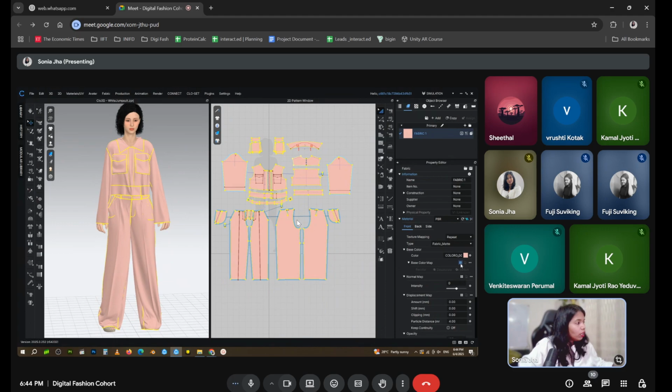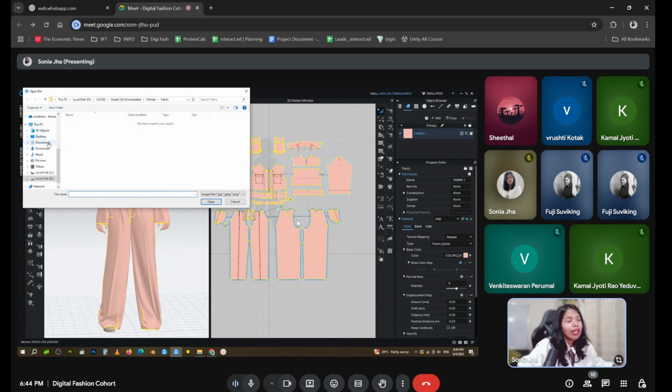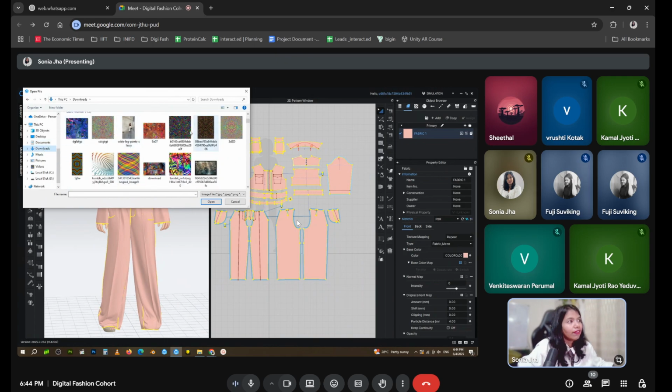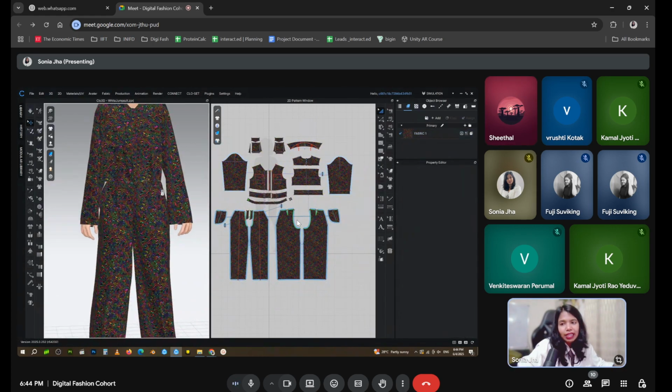Once I click on these 4 windows, a file opening option comes. I can go to wherever my images are. Say I have these prints available for me, right? So I can click on this print and then open. You can apply prints like this.